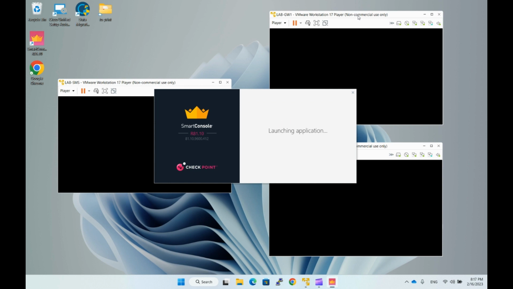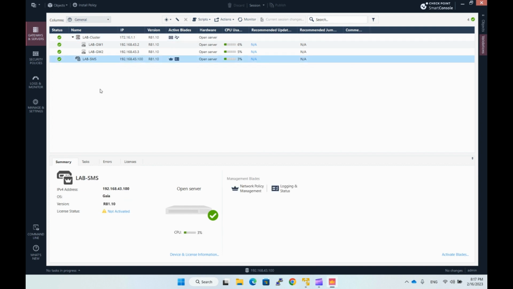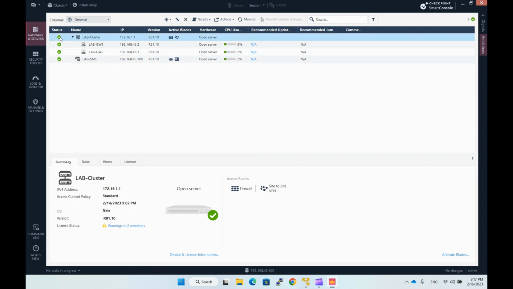The plan for today's video is to go through SmartConsole's different windows and to try some troubleshooting commands on our firewalls. When we start SmartConsole, the first thing we see is the overall status of our firewalls and Smart Management server. When we have all marks green, it means everything is good. If we have something yellow, it means we have a warning. If we have a red cross, it means that we have a problem with a gateway or a problem with communication between the Smart Management server and the gateway.